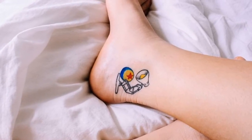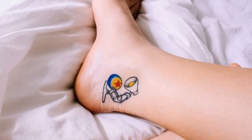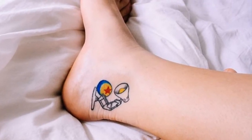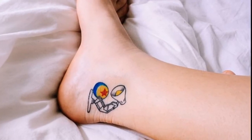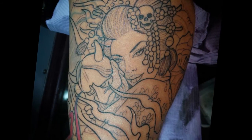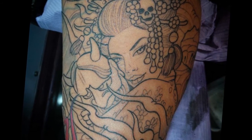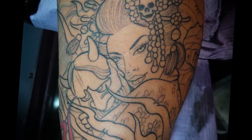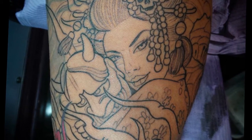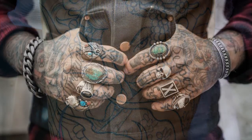Getting a tattoo involves piercing the skin, and so there is going to be some pain involved, no matter how small the tattoo and no matter where it is on your body. The amount and type of pain experienced is highly variable depending on each individual's tolerance to and acceptance of pain. While tattooing, the needles puncture the skin at a very fast rate and at a variable depth. The outline is usually the most painful work, because the needles are used to create a solid black line that defines the tattoo, inserted deeply and carefully to ensure complete coverage. The shading is usually not as painful, but this also depends upon the depth of penetration and the desired effect. The pain you feel is generally a slight burning or hot scratching sensation.